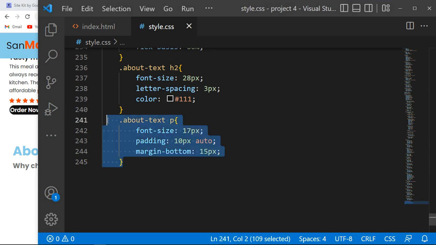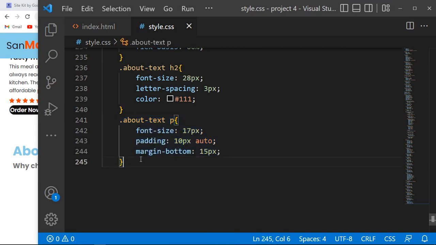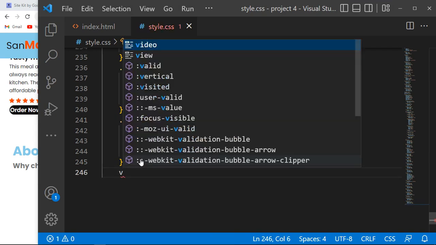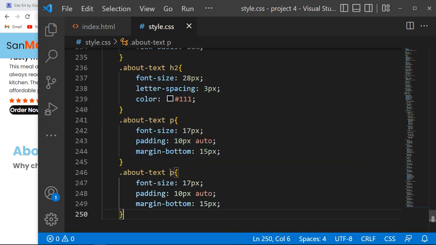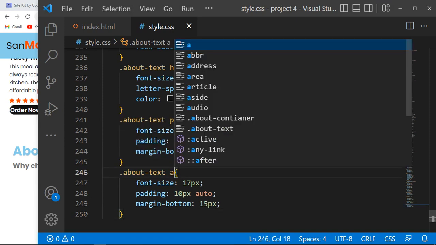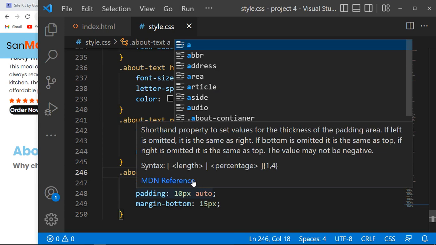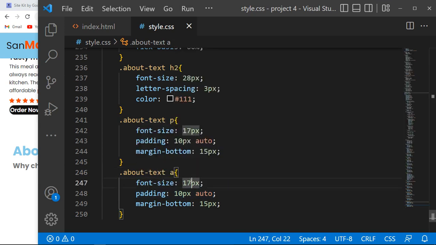At this point we just need to copy this, and change this one to the link class. We'll change the font size to 2 pixel. The padding we can change to 16 pixel top and bottom, and 2 pixel right and left.